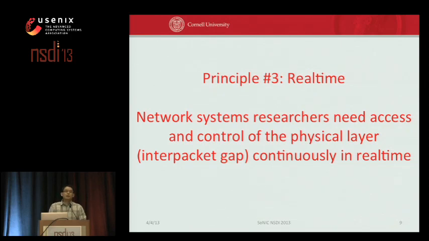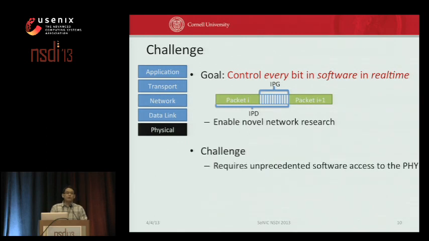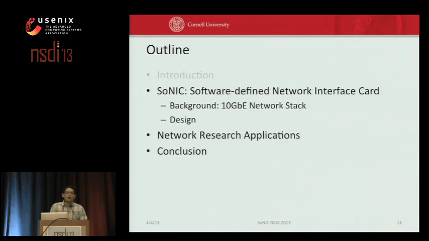So our last principle here is real time. We want to achieve the same level of precision and control as in BiFocals, but in real time. So the goal here is to control every bit, in software and in real time. And in order to do that, we need to access the physical layer in software. So for the rest of the talk, I'm going to introduce SoNIC, software-defined network interface card, and the applications that SoNIC enables.